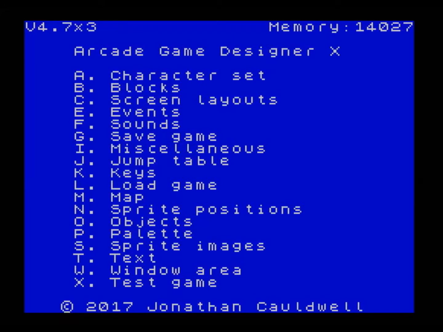This is a very quick one, and the reason I've decided to make this is just to show you a way to save off the entire memory rather than just the AGD data. The reason for this is that if we add additional assembly code, for example an attribute buffer at the top of memory just below the block buffer, then rather than save the whole AGD data, we want to save off the entire game, including our custom routines that we've added using assembly language. So this is going to save us having to change the basic loader and load some extra code.